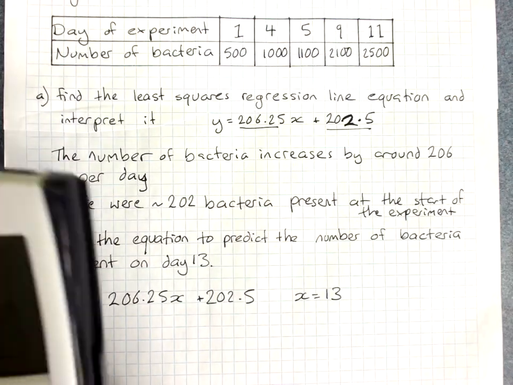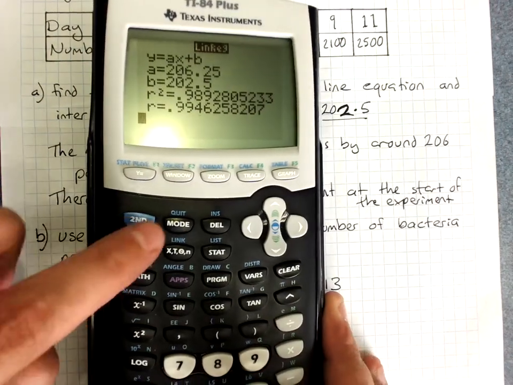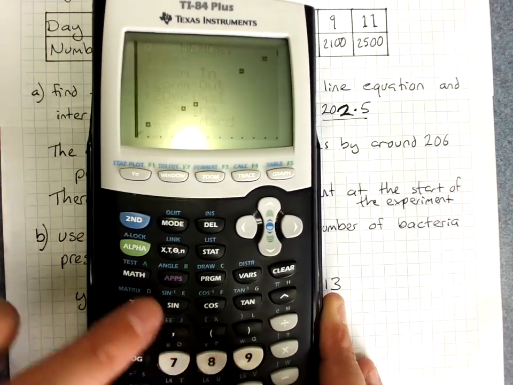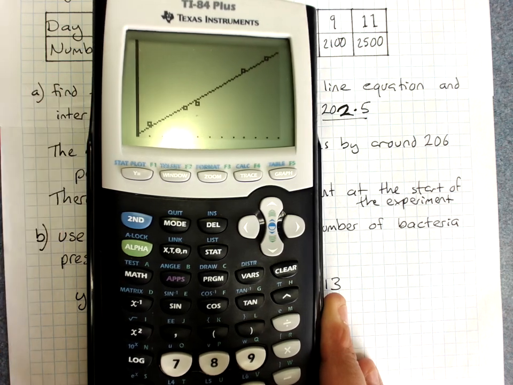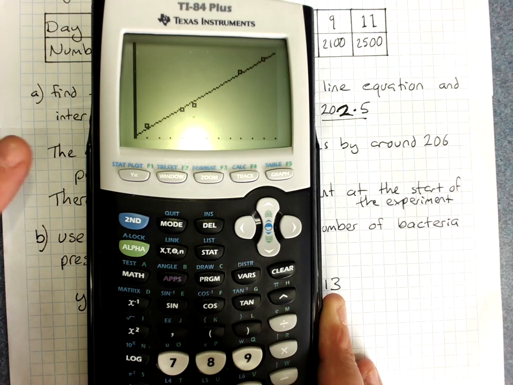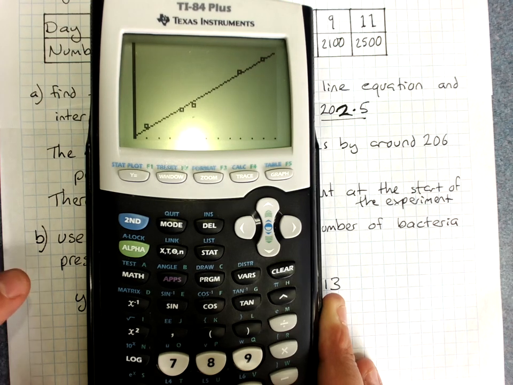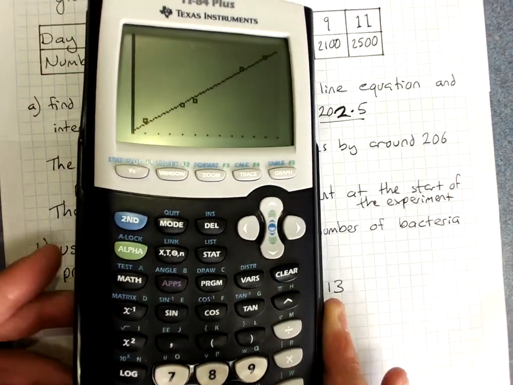It's always a good idea, before you get carried away, to have a look at the scatter plot, so you know what it's doing. Zoom nine. There's my scatter plot. That's beautifully linear appearing data. There's my line of best fit. Obviously this is very strong correlation. Probably got an R of about 0.9. I didn't look when we were back there. So we can probably be pretty certain that this is going to be a quite useful prediction.